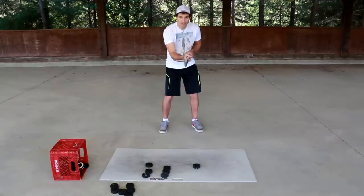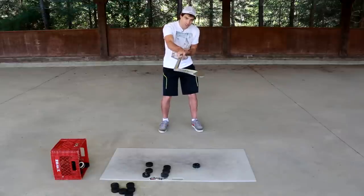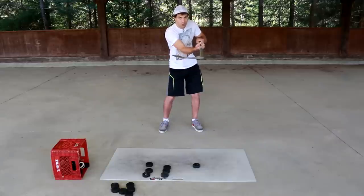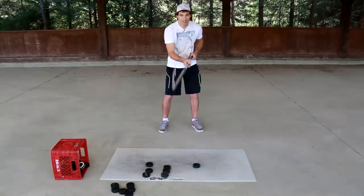To get more accuracy, all you have to do is point. Pointing more to the left means your shot's gonna go more to the left. If you leave it open a bit, more to the right, the shot's gonna go more to the right. If you really roll your wrist over that's gonna keep the shot low, and if you really roll your wrist open the puck's gonna go high. So use your wrist in your shot to control power, get a little extra power and a little extra accuracy.